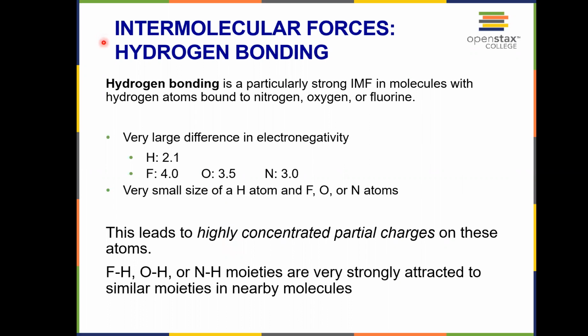Lastly, our strongest intermolecular force, the strongest of these very weak forces, is known as hydrogen bonding. This is a particularly strong intermolecular force where we have hydrogen bound to nitrogen, oxygen, or fluorine within our molecule. When this happens, we can have that hydrogen and nitrogen, or hydrogen and oxygen, or hydrogen and fluorine part of our molecule interact with a neighboring molecule. So let's be clear here. We're talking about the intermolecular force, so the force that exists between one molecule and a neighboring molecule.